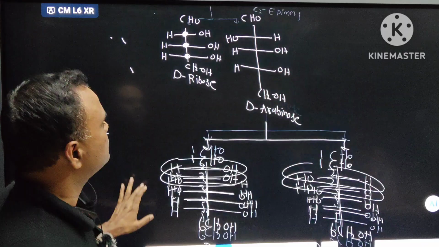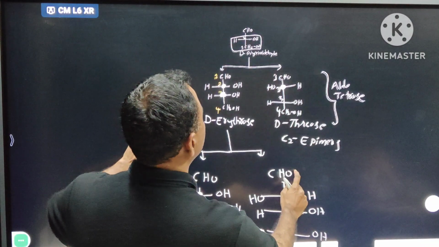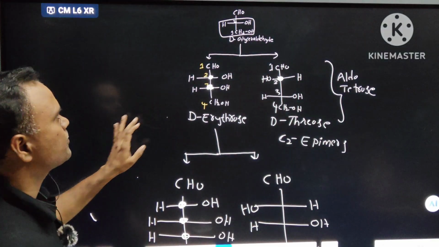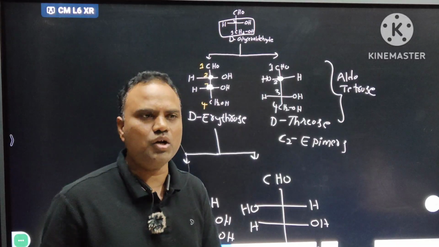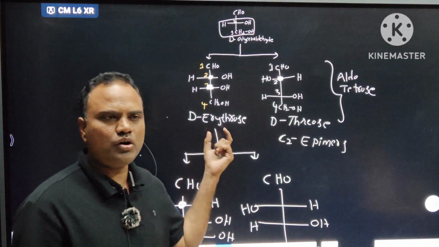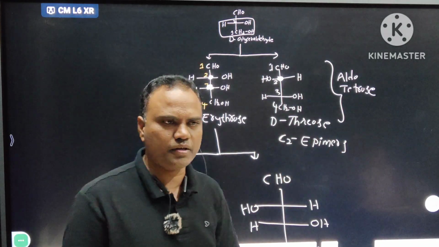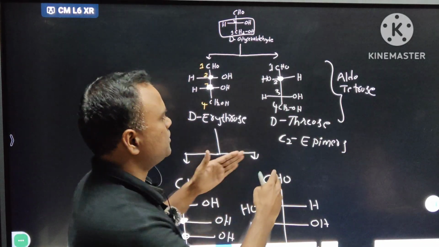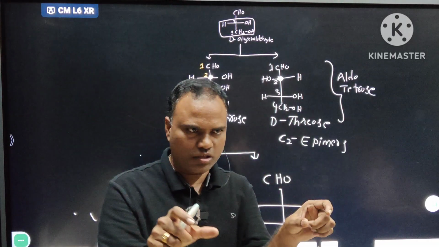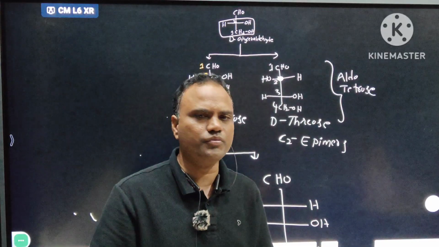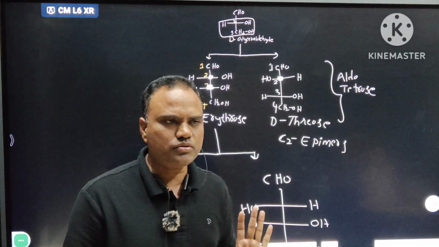Once again, see this. D-glyceraldehyde. Based on D-glyceraldehyde, we are classifying the aldoses. The 4-membered aldotetroses: erythrose and threose, C2 epimers, one pair. If you feel any difficulty, just remember the names only. Just remove the structures and write the names like this. Classify with names only, without structures, at least. Okay, right. Aldotetrose.